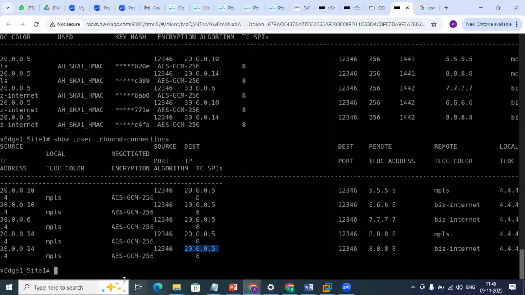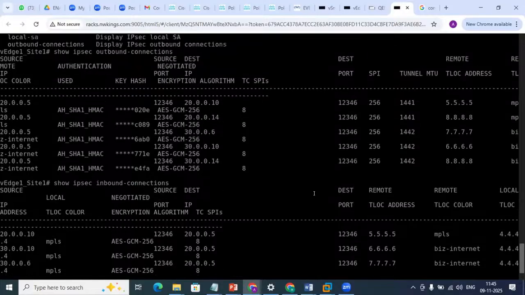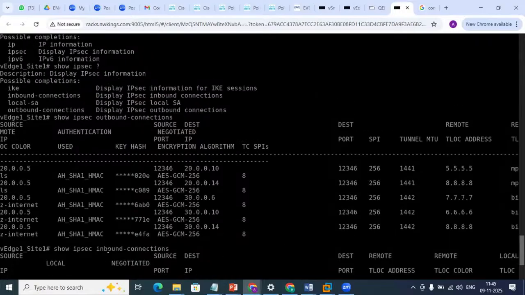Okay. And this is something which helps you when you have to do the troubleshooting task, when you have to see whether we are receiving the IPsec connections or not. If we are not receiving the IPsec connection, how is the IPsec tunnel going to come up?